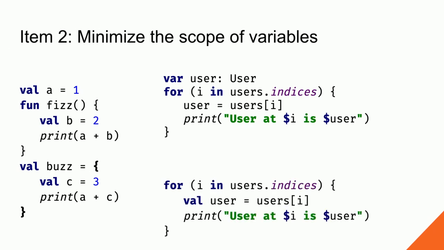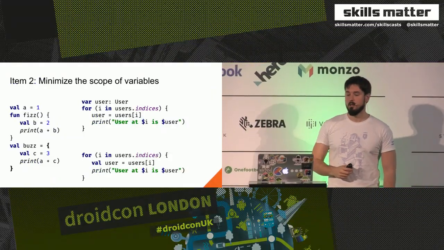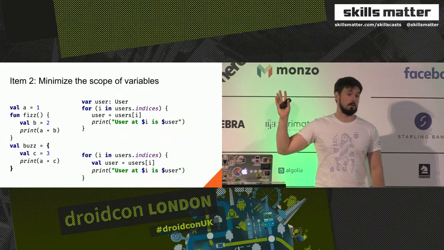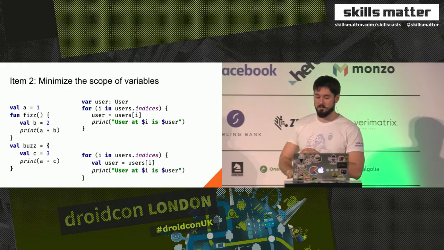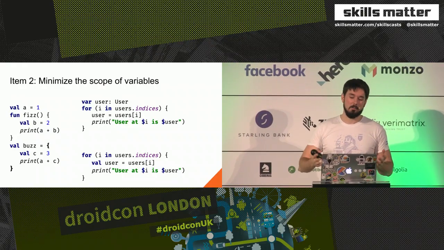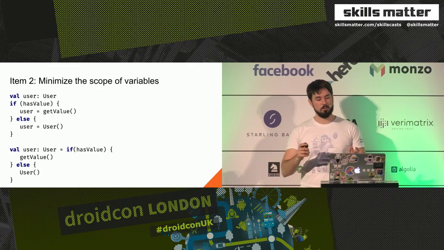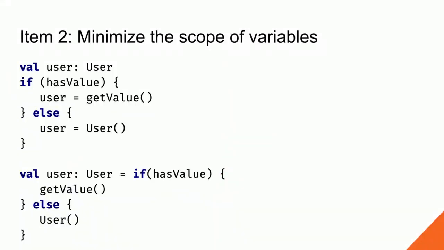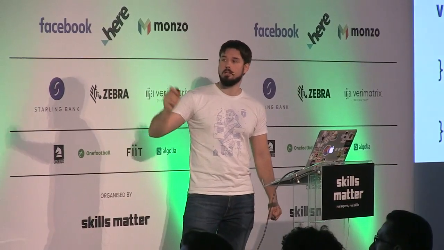Some people have a habit of doing things like in the first snippet because they believe it's an optimization. But if you spend some time with JVM bytecode, you might notice that such optimizations are generally done by the compiler itself. You don't need to make them yourself. In general, low-level optimizations are not worth doing because the compiler generally can do them better than you. It's also very useful to use control structures as expressions. So if, when, try, catch, to set something, it's clear that user is set, and it's clear in what way it is set.